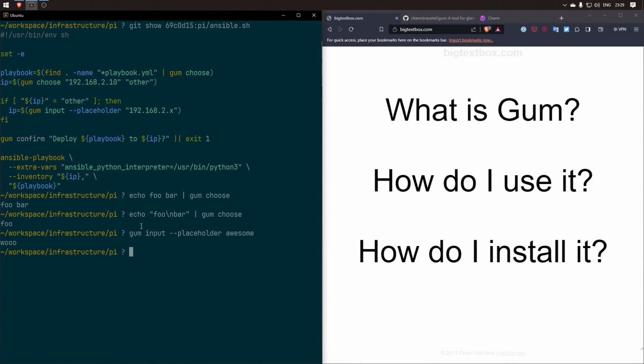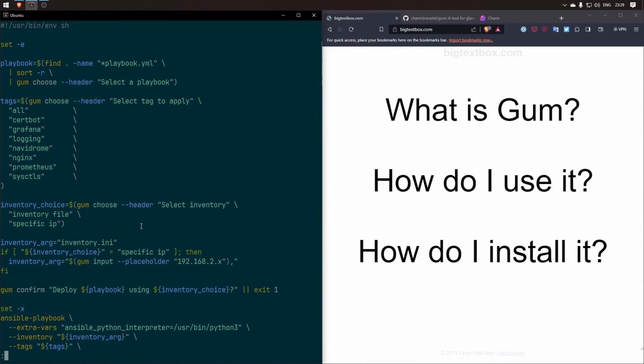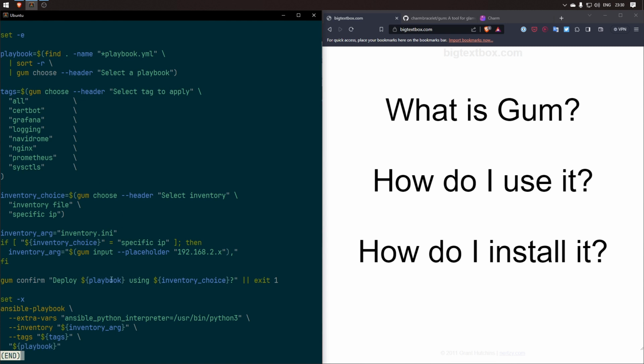And then we have this confirmation dialog, and if the user selects no, then we'll just exit the script and go on. Now, that's not necessarily what the script looks like now. So if I do git show HEAD, I've added a little bit more logic to it. I can select Ansible tags and did a little bit of adjustment to it. So now we can see that it does take a single page, but I haven't added any bashisms that might be hard to understand.